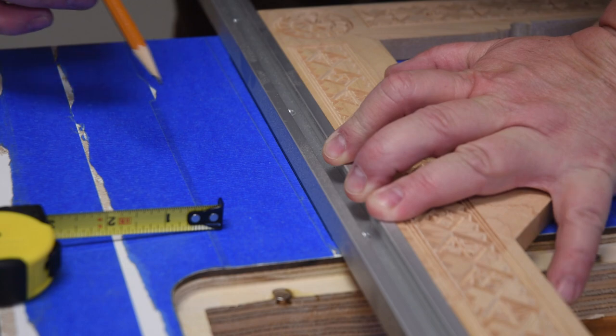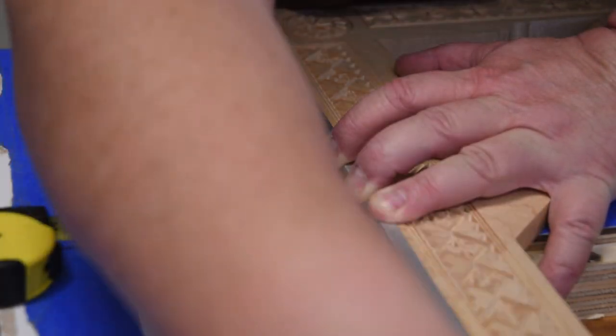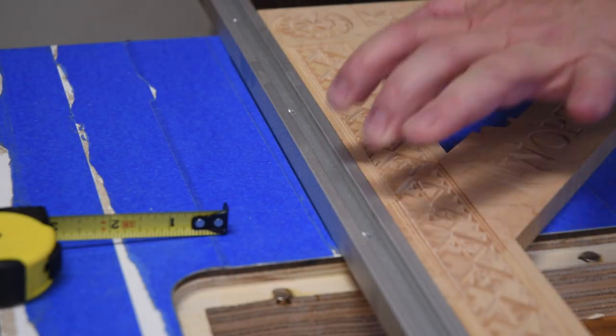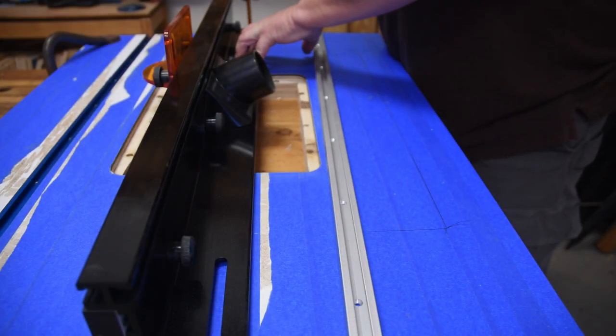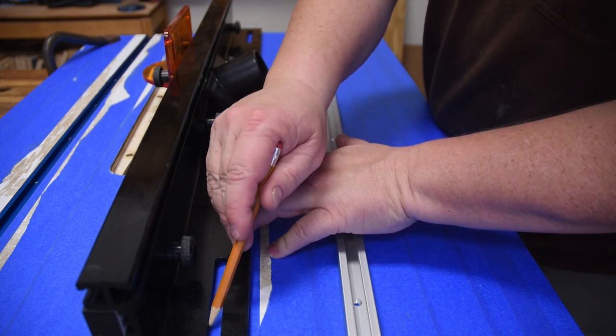So a quick mark on both sides will tell me how far forward the fence should max out at. And that'll tell me where the front of my groove should stop for these little insert pieces.